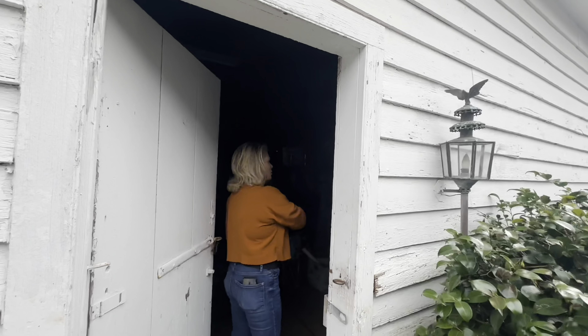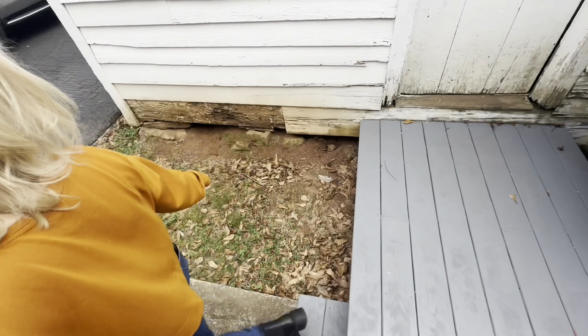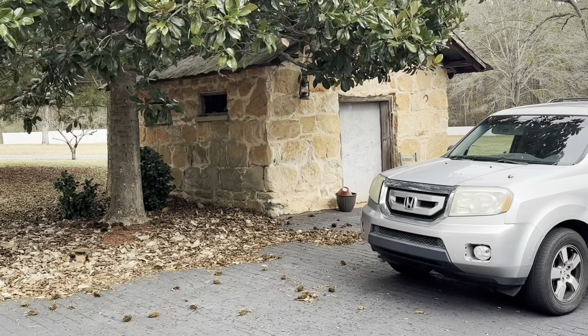This is the original cookhouse and it had a double chimney. Look at this door — oh that's so cool. It's got an old horse saddle. That is the jankiest window. This is my favorite part of the house — I love old dusty stuff. You can see originally how the foundation — they just put it on rock. And this is the original smokehouse where they smoked the meats.